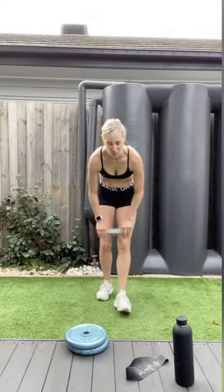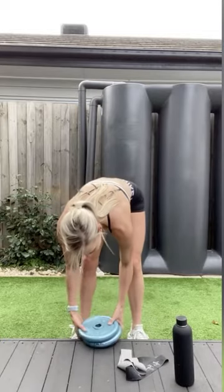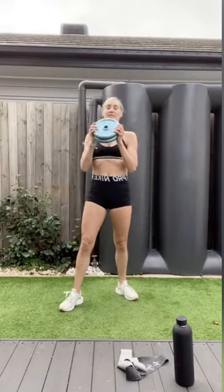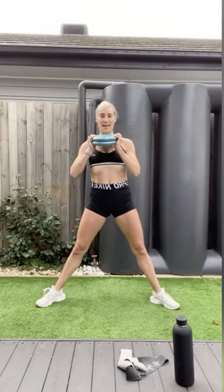Good job. One more round, then you get a break. Grab those weights. Let's get nice and low into this side lunge. Wide stance, tummy's engaged, shoulders down, butts are going back. Let's go.